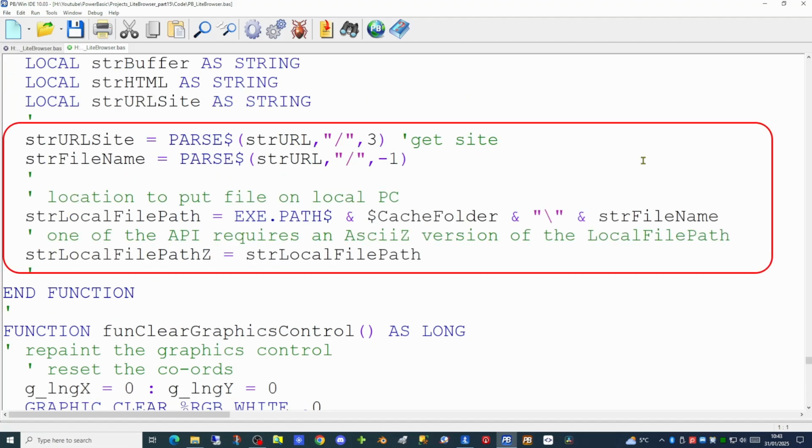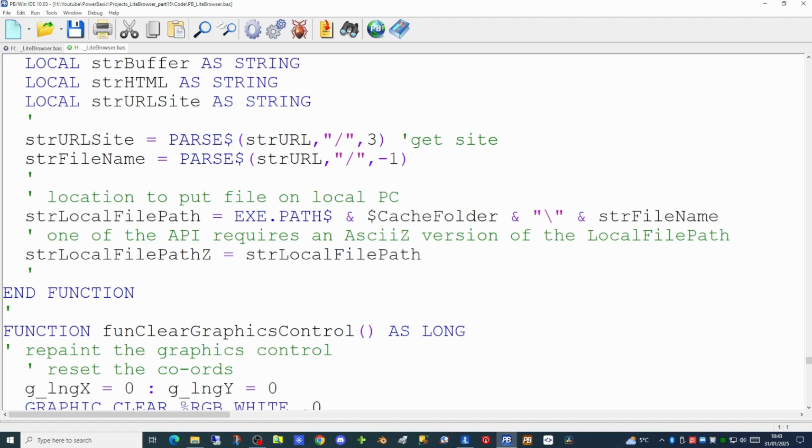First of all, we will determine the site we're going to connect to using the parse command. And then we will pick up the file name as the last element of that URL. Next, we're going to pick up the local file path, which is where we're going to put our cached files. And we're going to use an API routine later on in the code, so we're going to set up an ASCII-Z version of the local file path.